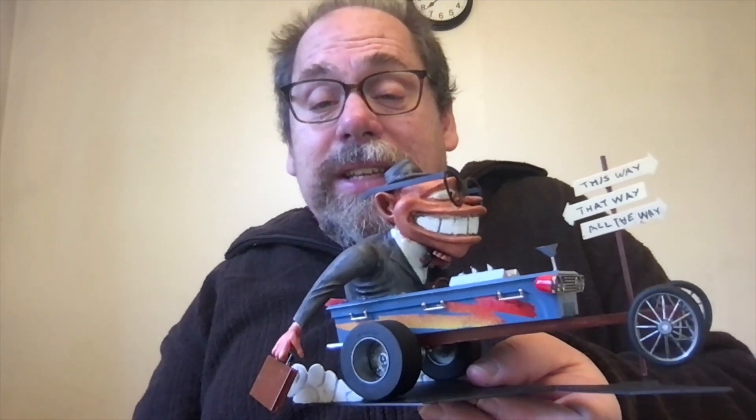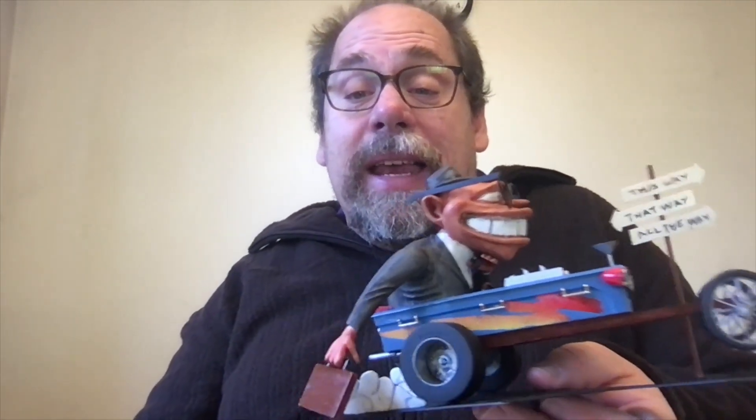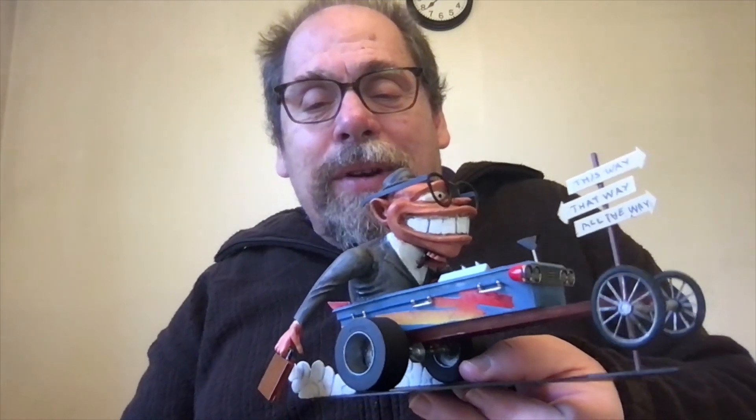Again, no decals in this kit, so you're going to have to figure out a way to paint that side graphic yourself. I hand lettered the little signs with Sharpie — minor inconvenience, but not a bad kit at all. I had a really good time with this one. Follow the instructions — I decided it was time to mount Mr. Daddy-O and ended up having to remove him because I couldn't get some of the parts in around it. If I had really been paying attention to the instructions, I would have realized that some of those parts aren't going to go on when he's sitting in his car. Minor inconvenience that could have been easily alleviated by following the instructions.